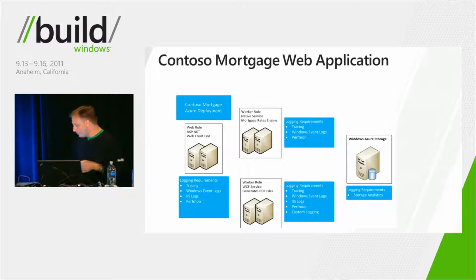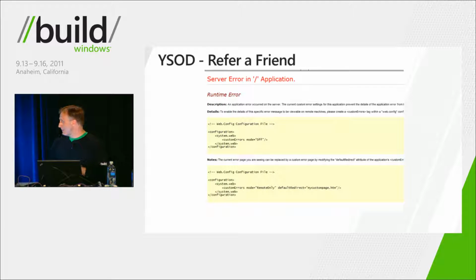Since we're migrating this app out to Windows Azure, our project manager says we have some existing bugs that we'd like to get tracked down since we're configuring diagnostics. So they've given us some screenshots that have been reported. One of them is we got a yellow screen of death from the referafriend.aspx page. Our boss has said, we really haven't had a chance to look into this before. Since you're configuring diagnostics, let's get it tracked down.